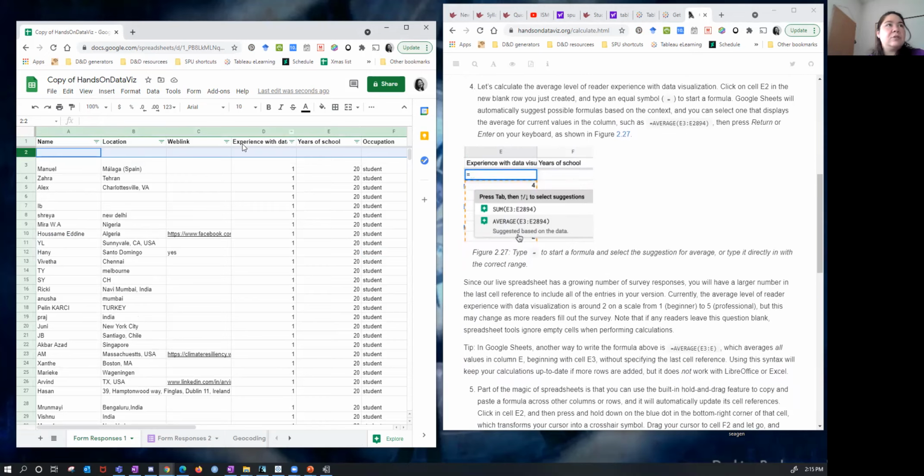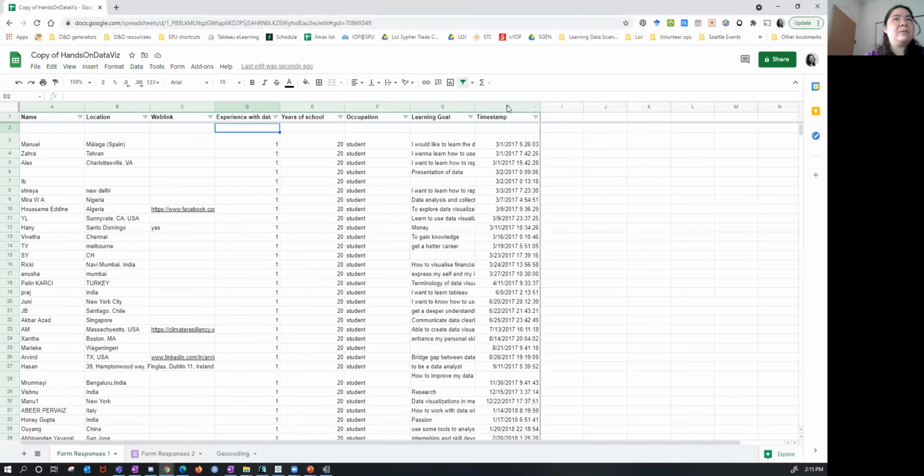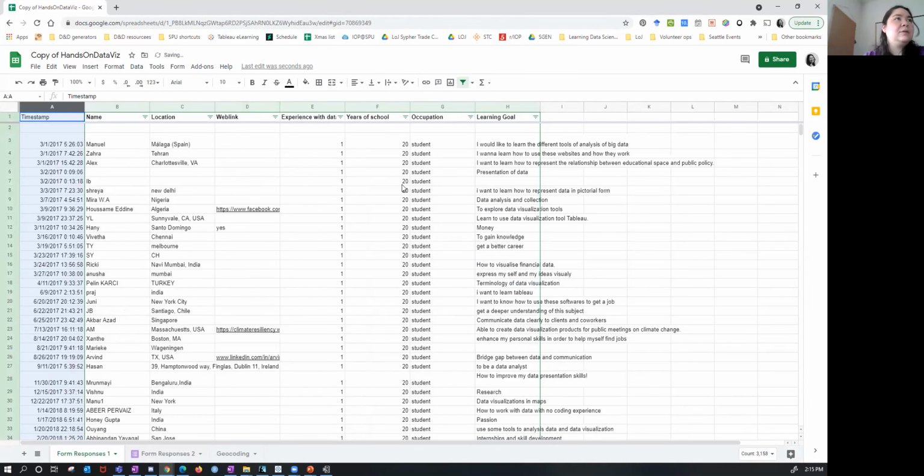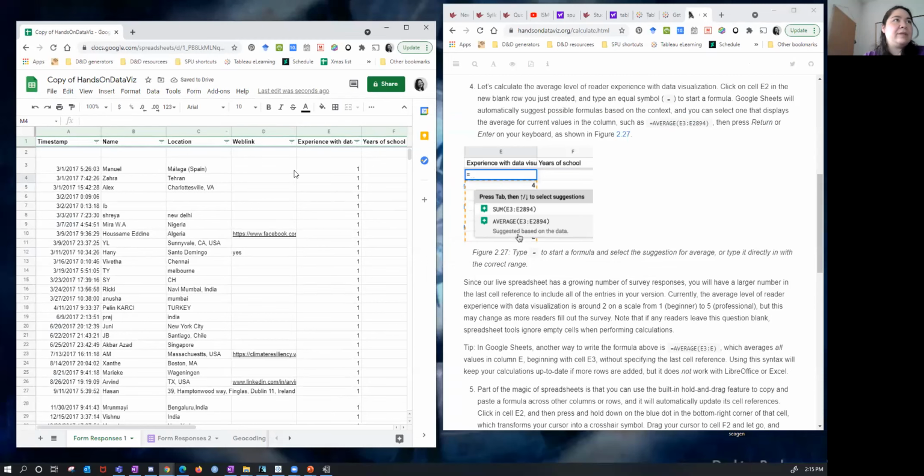All right, so we're going to click on E2, which I moved around my timestamp, so for me it's actually D2. I will move my timestamp back just so this matches actually. There we go. Notice how when I did that, I lost my filter. I'm going to get rid of my filters because of that. I'm going to add it back. That way things don't get weird. Okay. And then it wants us to do an average, and see how it does this lovely stuff for you, which is fantastic.